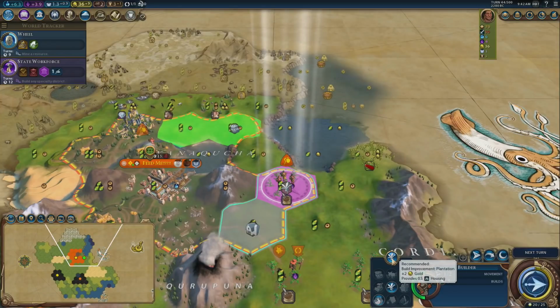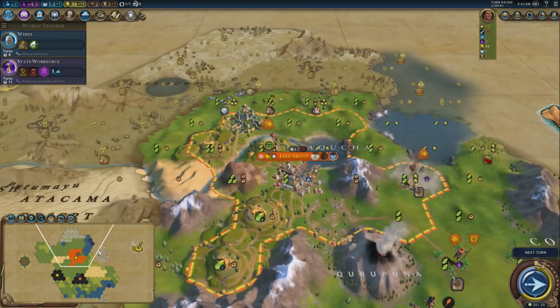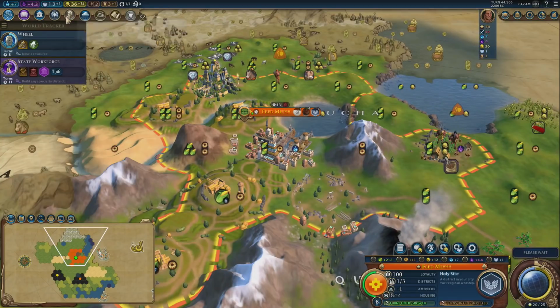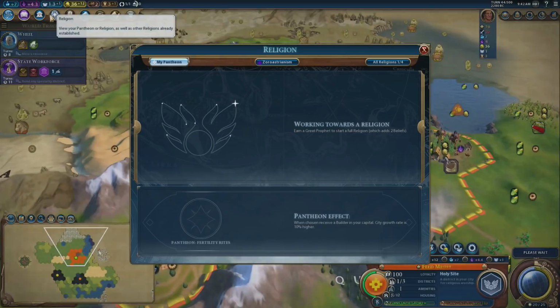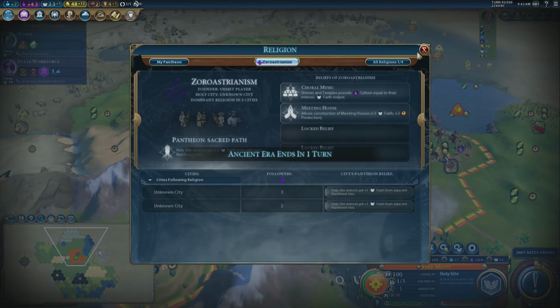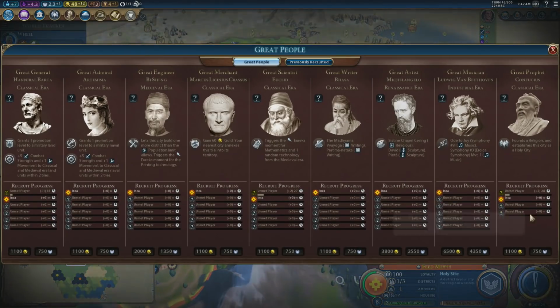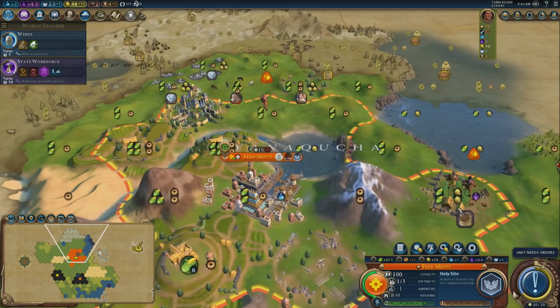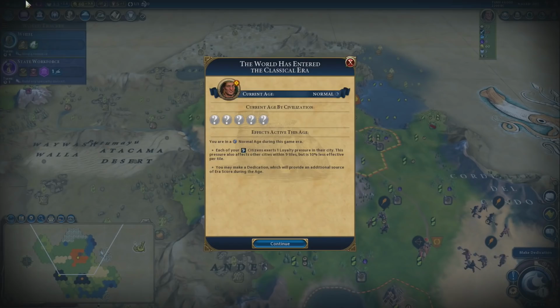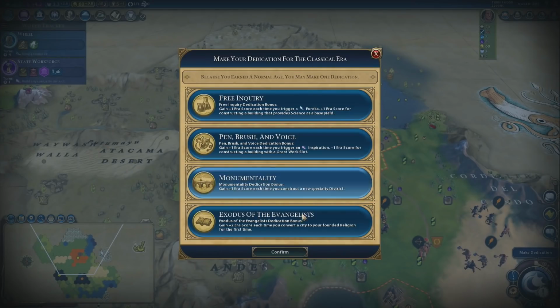Here's the first amenity. It's both housing and also increased growth rate by the fact that I'm no longer unhappy, which is really lovely indeed. Okay, a second religion's actually been taken already, I think. Has it? No, it hasn't. I'm just seeing things. Okay, Holy Site's been finished, one turn too late to help me get a Golden Age, but never mind. Don't mind that at the moment.